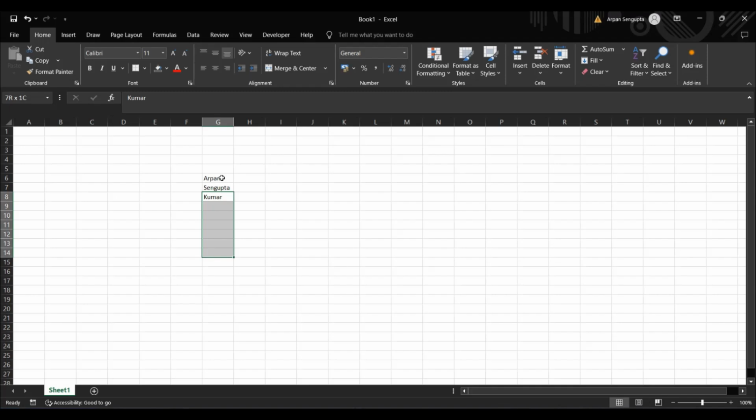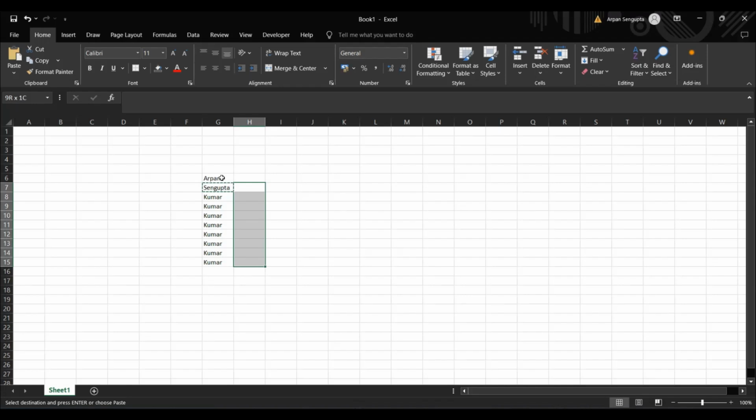So I can just copy this. When I want to copy something, I just press Control C. These are very common shortcuts of Excel. So I'm pressing Control C, and suppose I want to copy it down till this level. So I'm going to press Control D, right? And you can see how it has copied down. So something that I want to copy down to a number of cells, you can do that in that manner. Or suppose I want to copy this, so I'm using Control C to copy this. And in Excel, always try to use shortcuts, because if you use the mouse, then it will be slow. And people who are good at Excel use shortcuts, right?